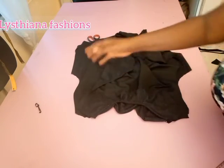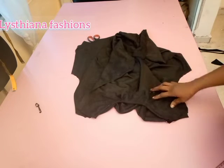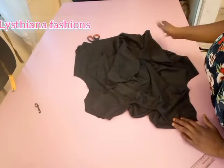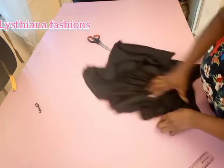You can decide not to put a sleeve on yours. It's not compulsory that you must put a sleeve, but I want a sleeve on it. So I'm using a basic sleeve. All right, let's go and join the two shoulders, then put the sleeve. Like I said, I've hemmed the bottom area already. I folded it, so let's go.